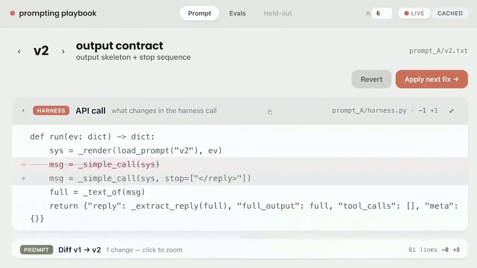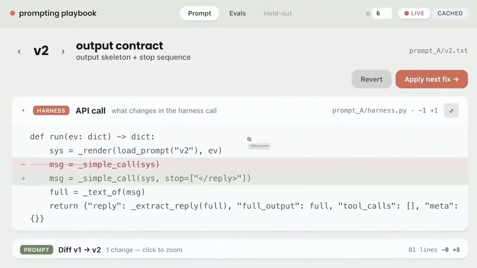So what we've added here to the API call is a stop sequence, which is going to detect that closing XML tag and tell the model to stop generating a response at that point.